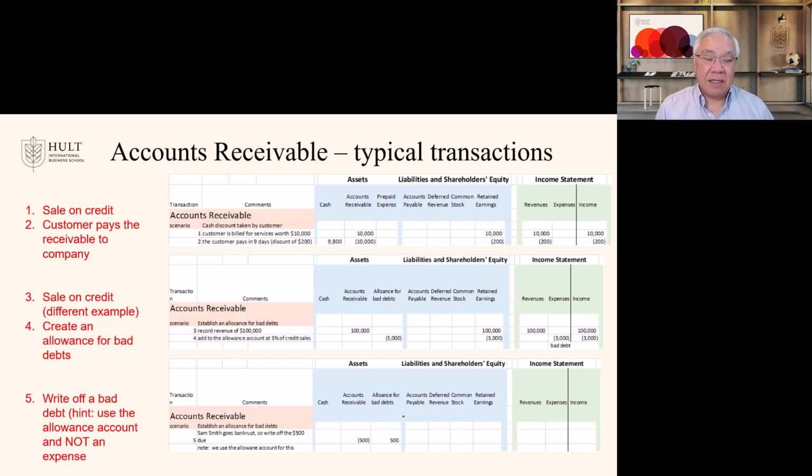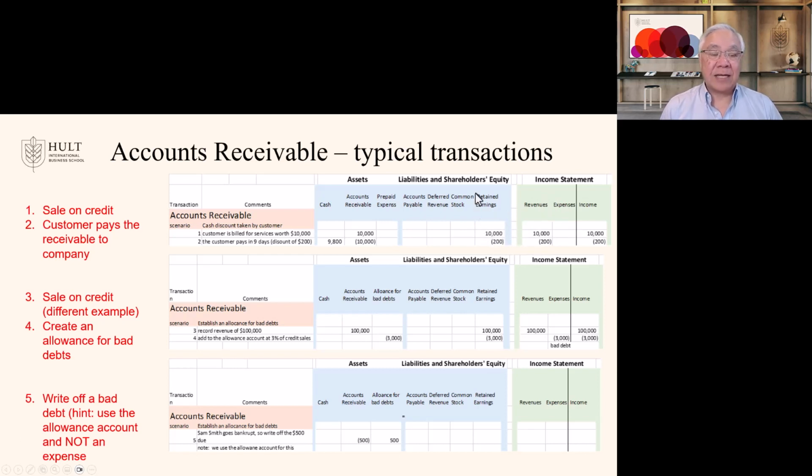Here is some details on some of the typical transactions that we would find in accounts receivable. Number 1 is we sell on credit. So accounts receivable goes up because somebody owes you money, that's an asset, and revenue goes up, and that's $10,000. Notice that revenues are in the green section or income statement, and it connects to the balance sheet inside retained earnings. So that's why we see over here $10,000 as a positive impact on net income, and here we see it translate into the balance sheet and just carries through over here.